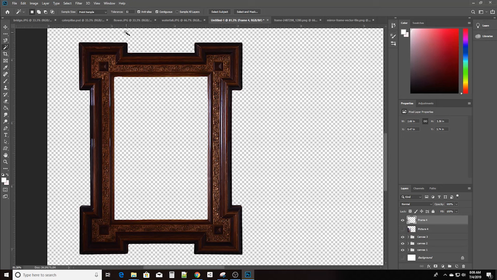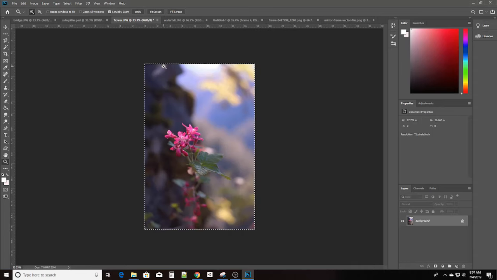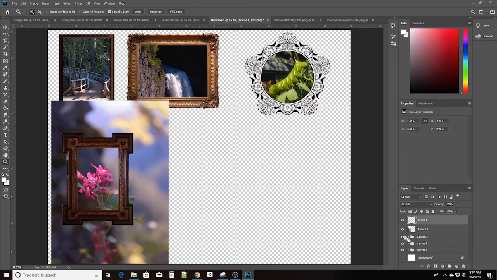So from here, let's see, which ones have I used so far? Zoom out so I can see which I've done. Fit to screen. So I've already done the bridge, I've already done the caterpillar, I've done the waterfall, so I've got the flower next. Oh wait, I think we already have that open. Ignore that last part. So we're going to turn the picture back on. Go to the move tool. Make sure you got the picture selected.